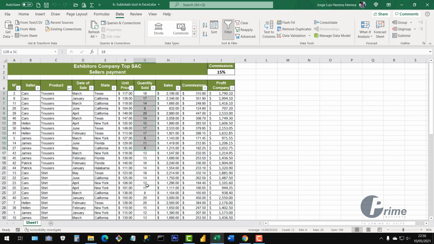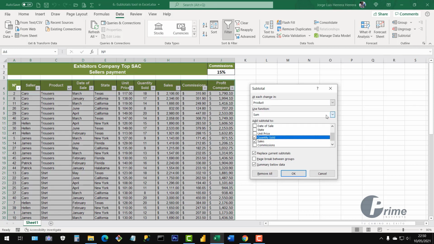I know that the amounts I have them, don't confuse with the quantities of what I'm going to do now. So just keep the products in order. I go to subtotal again, and here I keep the product, but I don't want the sum. I want the counting. What do I want to count?